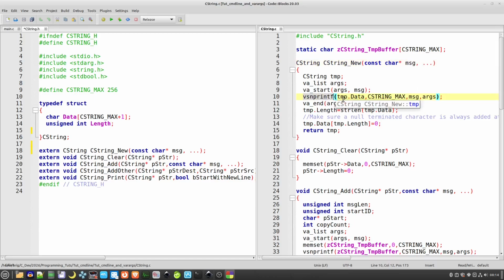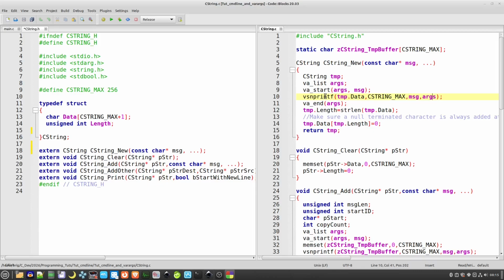vsnprintf function here is how we copy into the char array here, using the message string here and the args here.